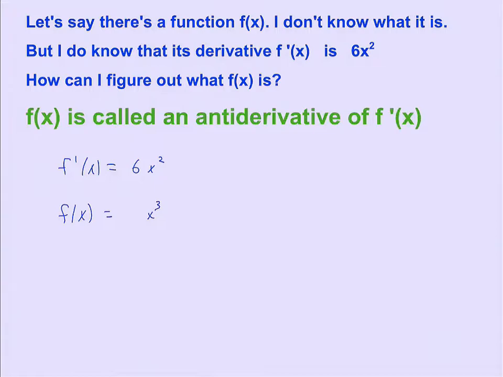And then for the coefficients, if you were to take the derivative of f of x, you would bring down that 3. But that's not a 3, that's a 6. So I didn't just bring down a 3. Or at least, when I brought down the 3, there must have been something else there to multiply it by also. So the question is, what must have been here such that when I multiplied it by 3, I got a 6? What must have been in that spot so that when I multiplied by 3, I got a 6?